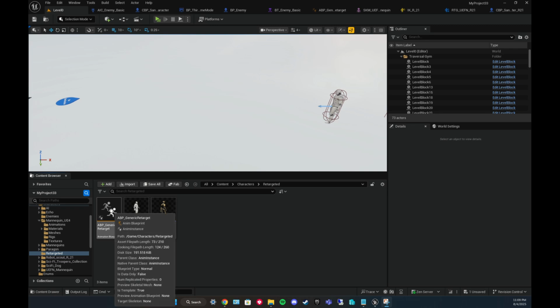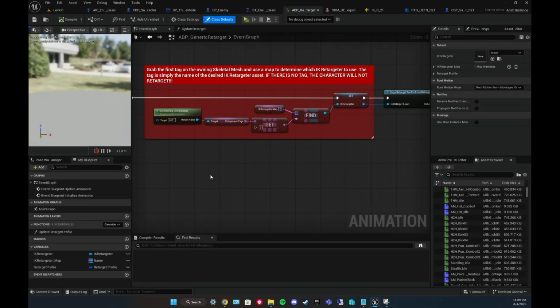Now we go to the ABP generic retarget file. In the Details tab, find the IK retargeter map and add our new retarget file that we just created. Delete the other file if you're not going to use them.